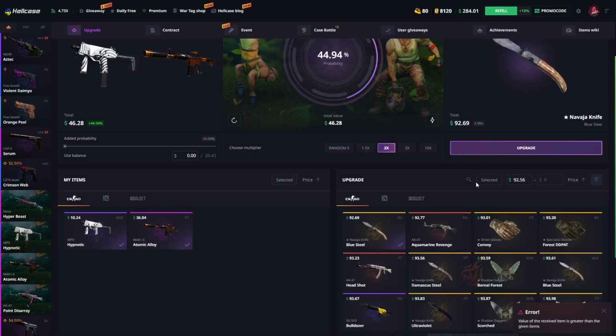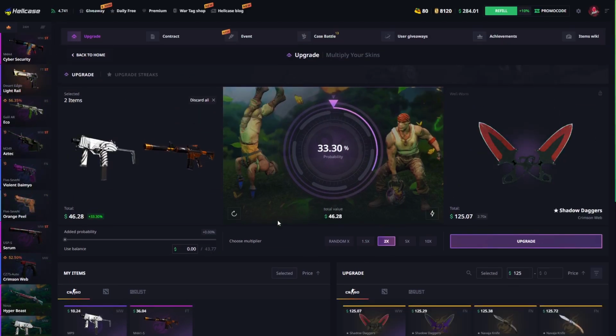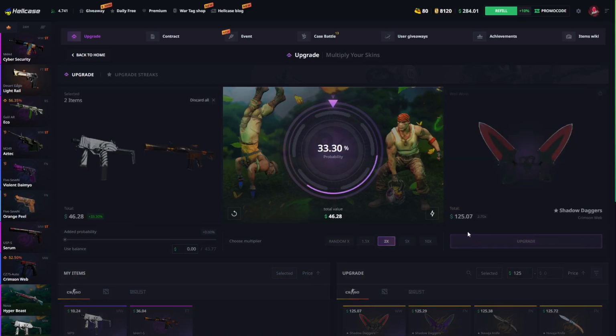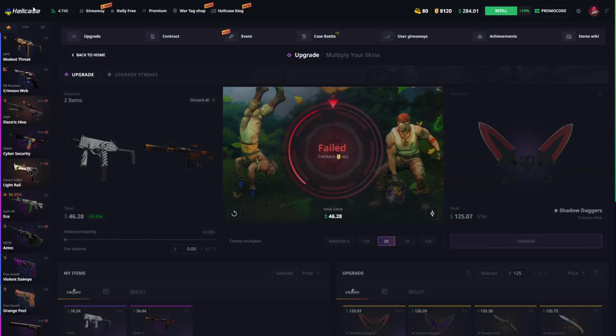Okay, now $46 to $125 Yellow daggers, Crimson Web. I want to try the left side, 33% chance. Come on, man. Oh my god, bro, that's so bad.